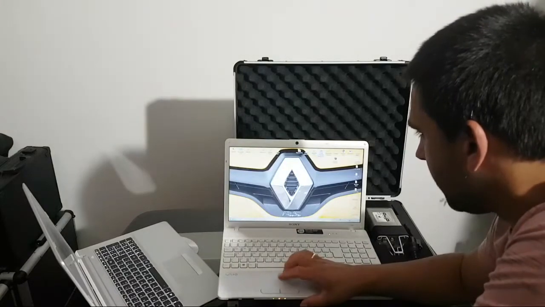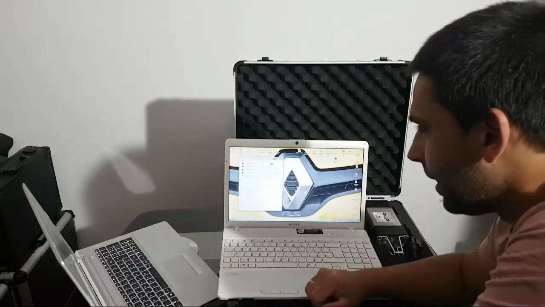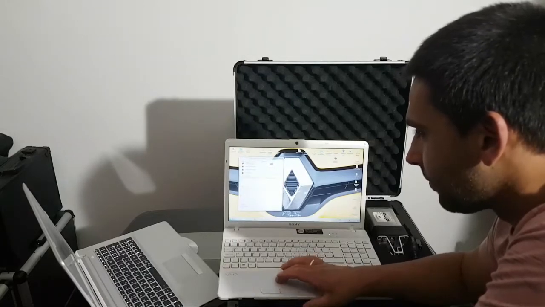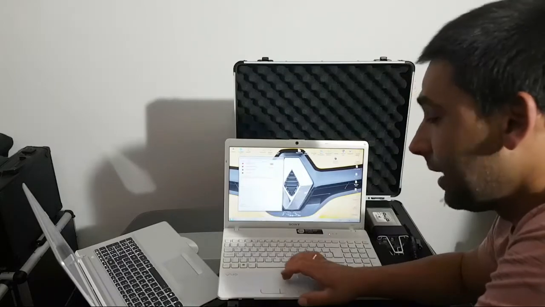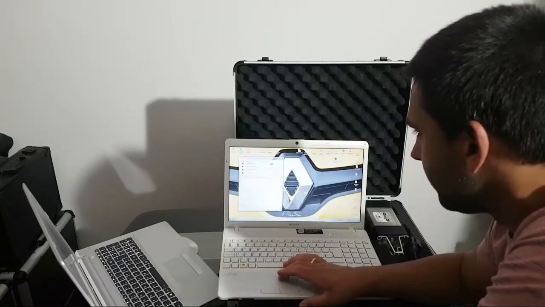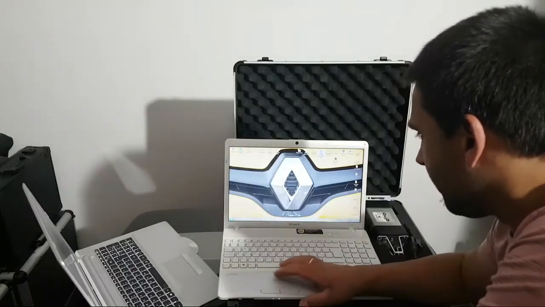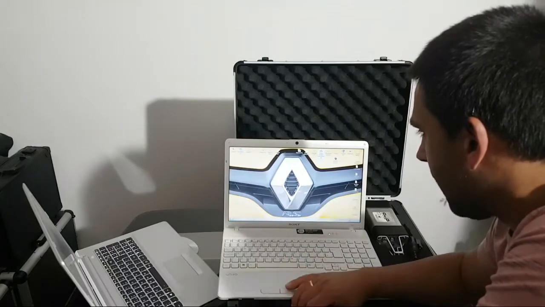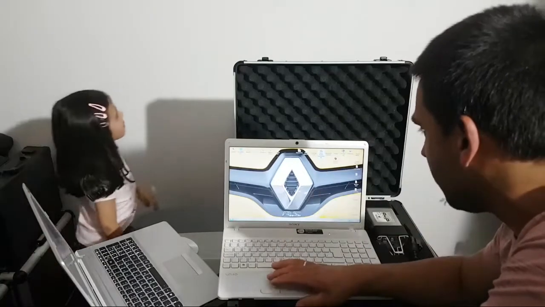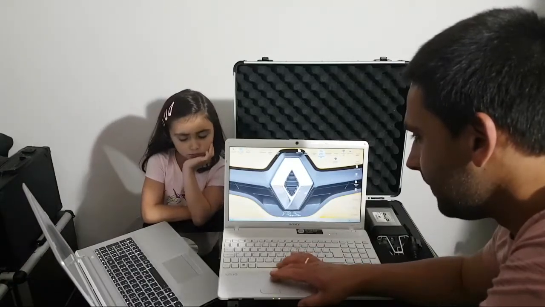Then I have the little software for the electronic power steering, for the electric power steering. So there it is. And then I have all the other little softwares I've already showed you on some of the videos from the Pin Extractor, as I said. I also have CarProg installed here and other diagram softwares. Okay.